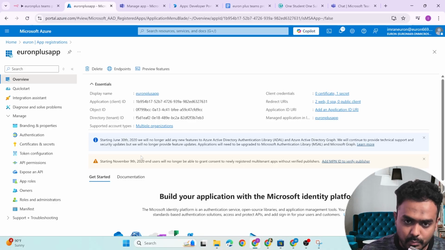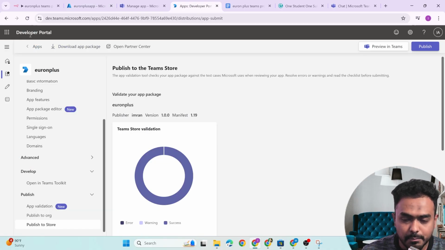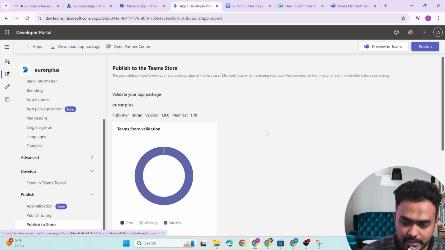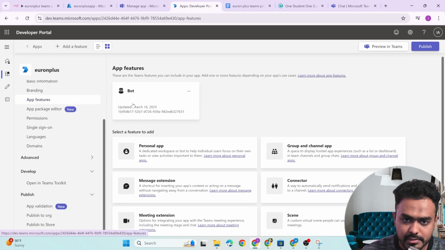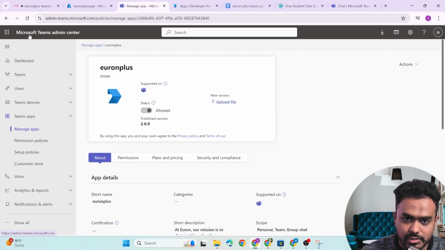The next thing we did was create an app inside the developer portal. You need to enter all the features you're looking for in the bot. You can get into the app features and set up the bot. Once this setup is done, you need to download the manifest file, and inside Manage apps in Microsoft Teams, you need to upload that particular app.